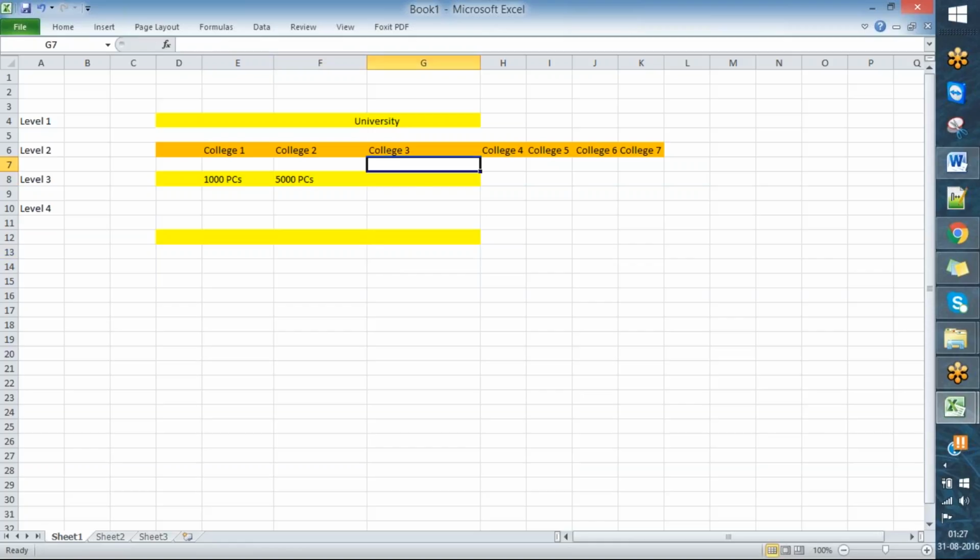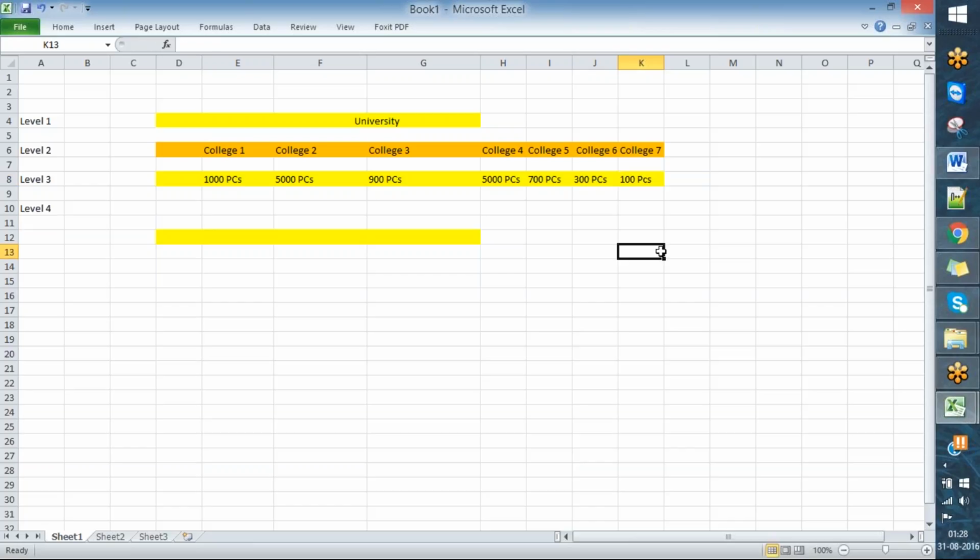It has around 900 PCs. Let's say it also has 5,000, and let's say it got 700 PCs. Let's say college 6 has got 300, and let's say 100 PCs.